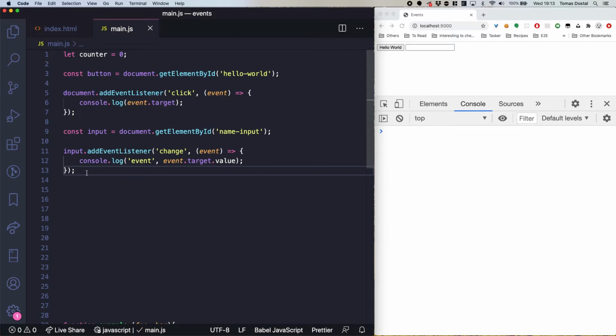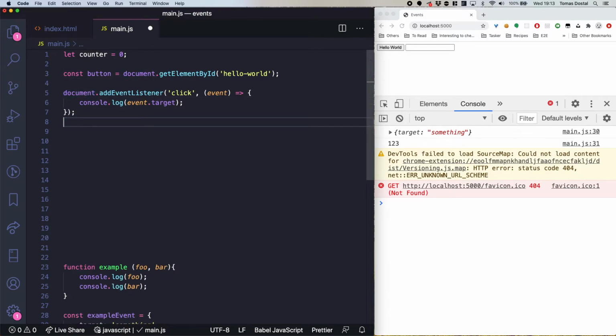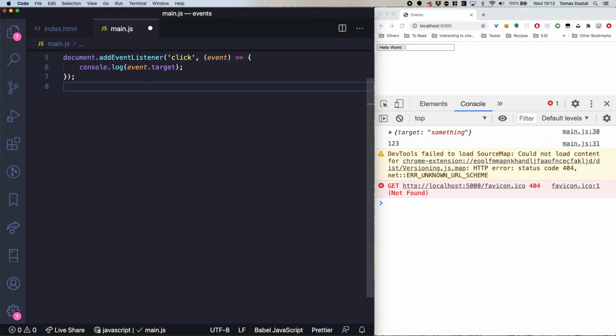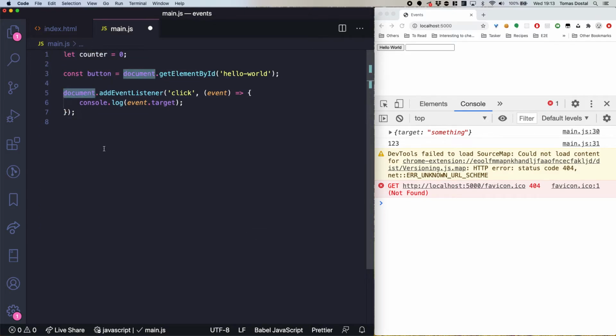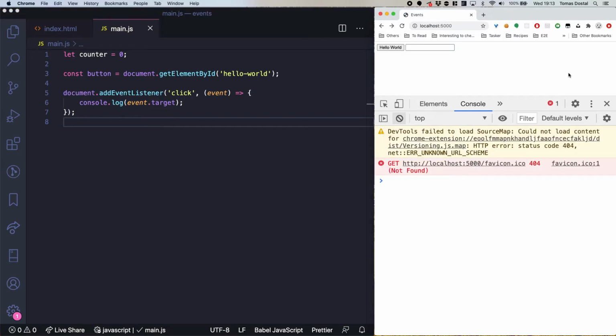Right, so let's have a look at this. Now I have this listener. But let me just get rid of this as well, and this as well. So I'm adding a listener to document on click, and I'm logging out the target. So what do you think that we will see in the log? What do you think the target is going to be if I click in here? Christina, Ricardo? I don't know, honestly.